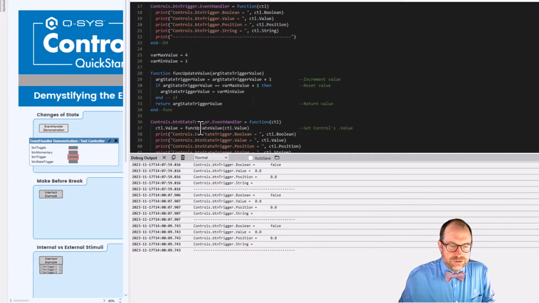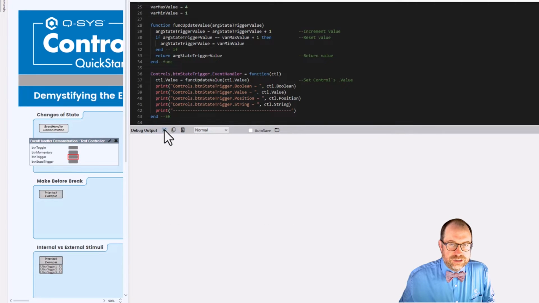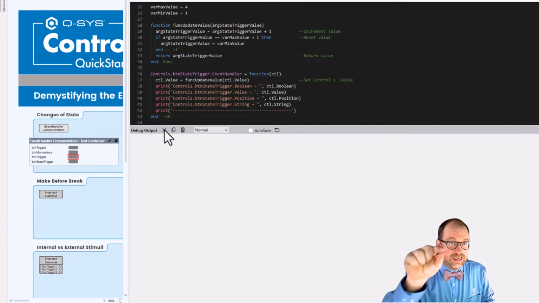Which brings us, of course, to the last kind of button. And here it is, the state trigger. Again, we have a video on it and applications for it, and it's fantastic. But here's a very short rundown of it. State triggers are trigger buttons. They're just pure and simple trigger buttons. The native action of the state trigger when you press it is it's just a trigger button. It just makes the event handler go.